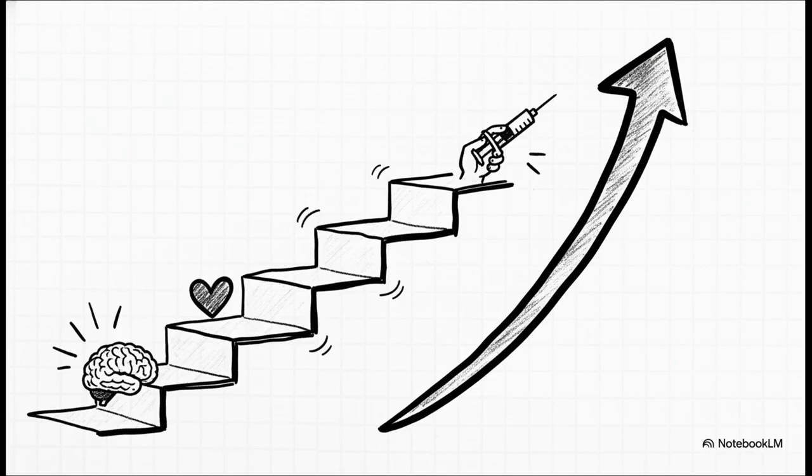So the crucial point is this hierarchy of change. The absolute easiest thing to change is someone's knowledge. That's the cognitive domain. The next step up is changing their attitudes, the affective domain. And the most difficult thing to change by far is someone's behavior, the psychomotor domain. Definitely keep this hierarchy straight in your head for the exam.